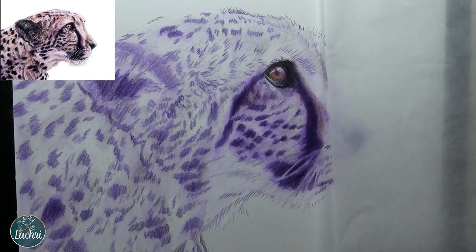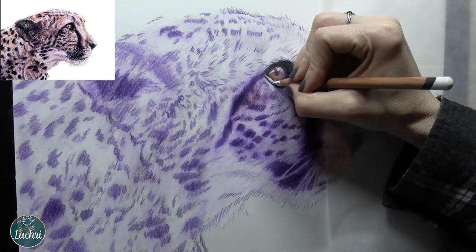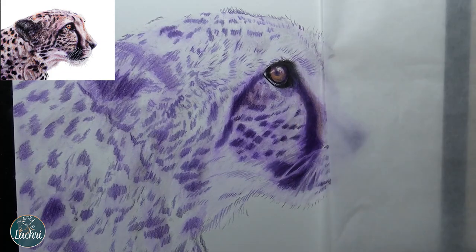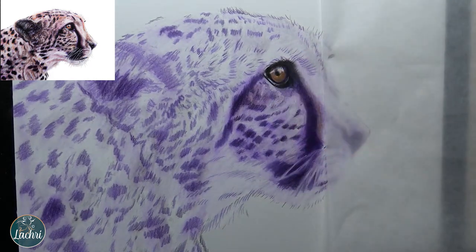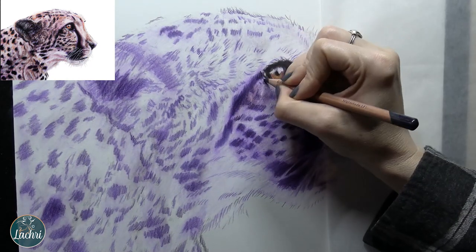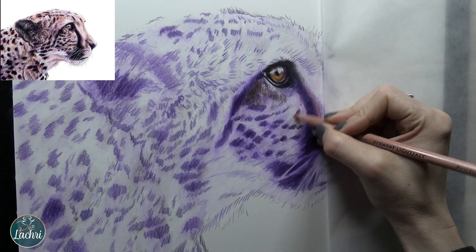One of the things I really have to be careful with here is protecting the white background — I want to leave that background really, really white. Any smudges whatsoever would mean I'd have to fill in the background with some other color to fix it. So I've got Glacine under my hand — this is going to keep the oils from my skin off the paper and keep that paper really white. Do not wipe eraser marks or colored pencil crumbles away with your hand, as that could smudge. Use instead a drafting brush, or the Faber-Castell Perfection Eraser — it's got a brush on the end, and that works too.